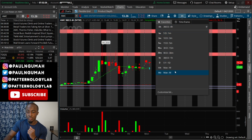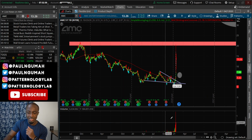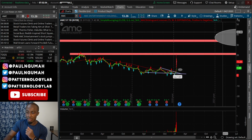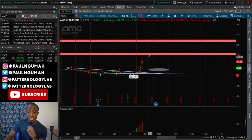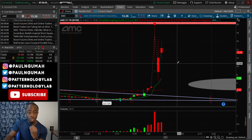Like I said, there are previous levels of resistance right here where the shorts are hiding. They don't like that, and I told y'all that Mars is over here. So if we were to continue, right now we're about to open at $16. A little dip right before the run is what I personally expect, then a run all the way back up to the highs of 20 bucks today. All right, so watch this one for sure.